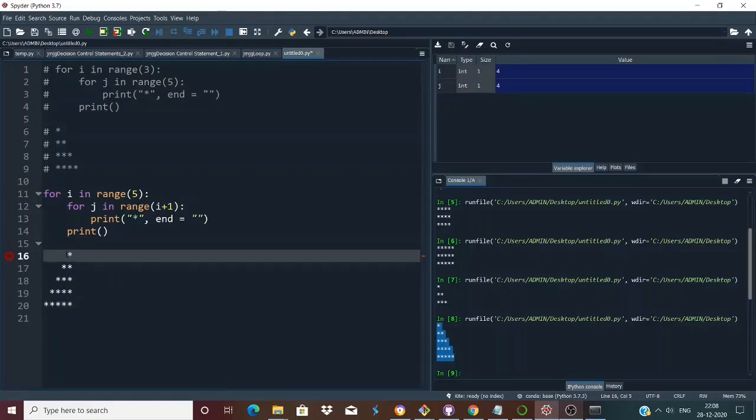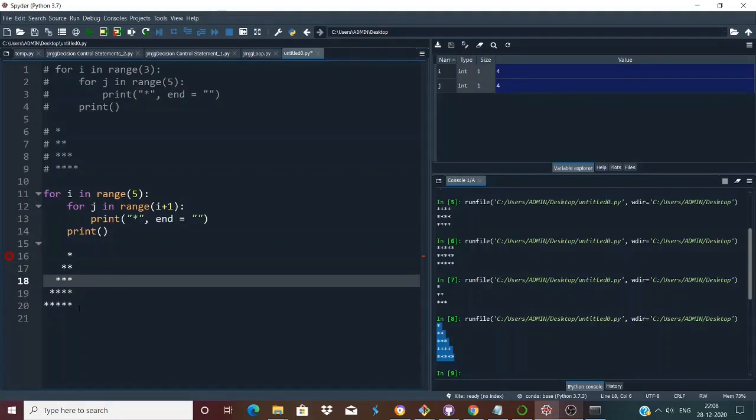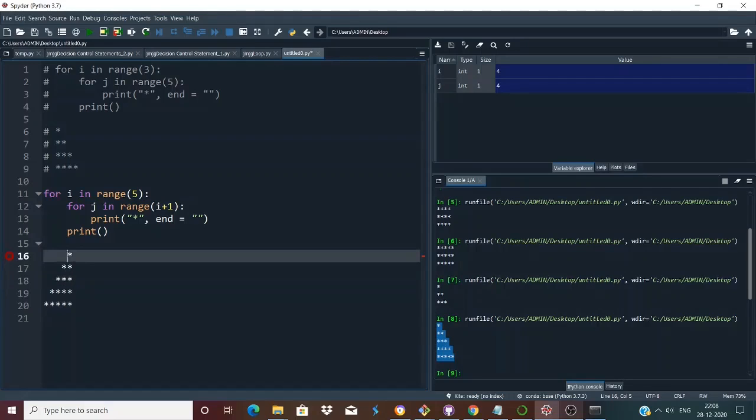This is basically the mirror image of our previous pattern. In this case, apart from counting the number of stars in each row, we also have to count one more thing. And what is that? We also have to count the number of blank spaces in each row.